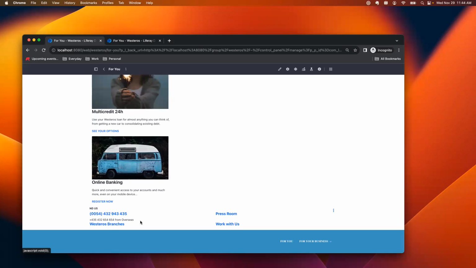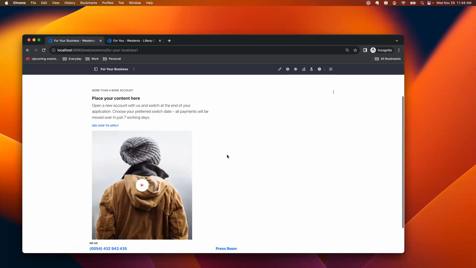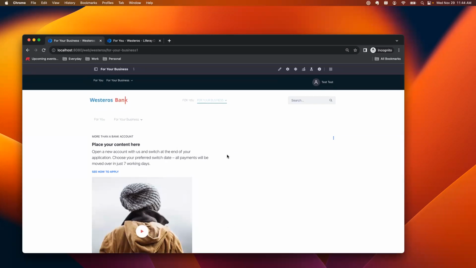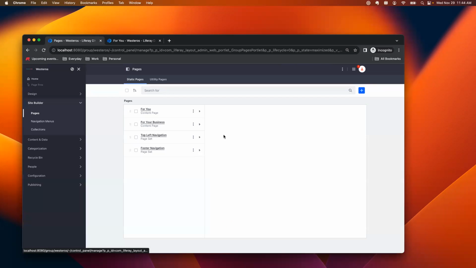Like I said, it still needs some love done on the web content. Let's go try this page. Yeah, it's starting to look a little bit more like that original Westeros theme was. But if I had all of these other pages and I wanted to convert all of them, you can create a Groovy script and loop through and convert all of those pages if you wanted to. Or you can just do them individually. It's up to you.